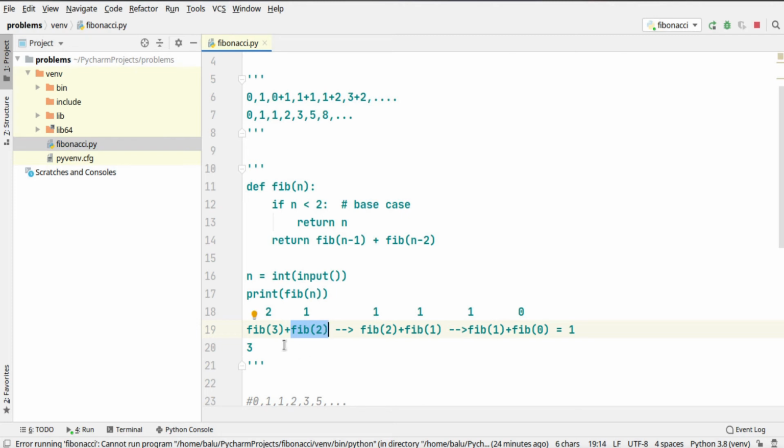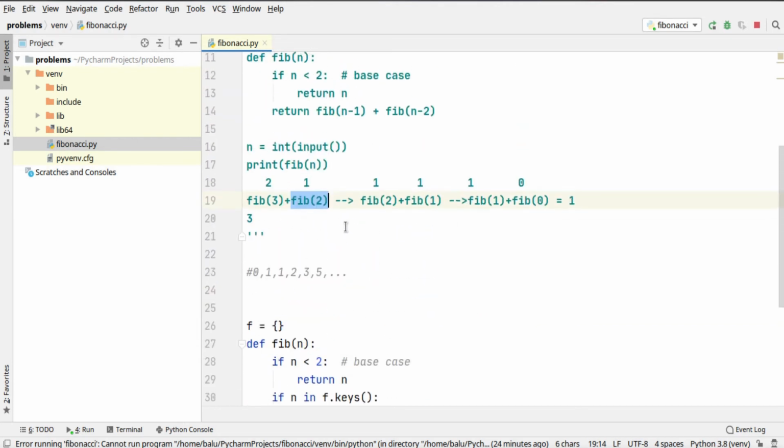In order to reduce these repetitions, we need to use the memoization technique. How does it help? When we first call fib of 1, we will store the fib of 1 value in a dictionary using 1 as key.